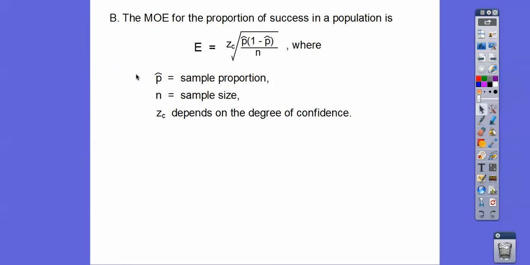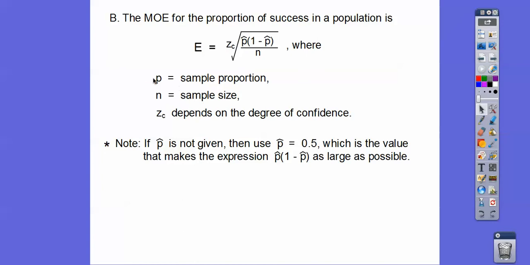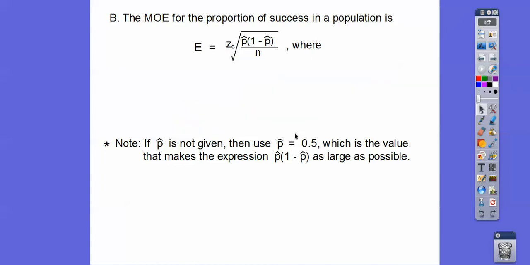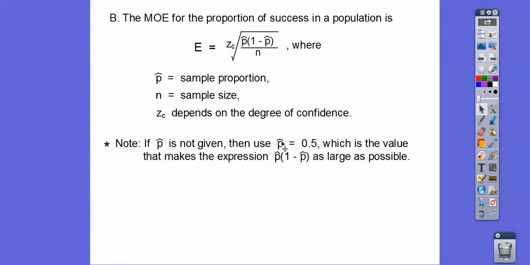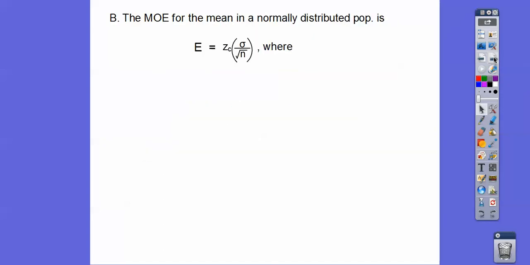I just want to make sure I have it ready for my kiddos when they come into class. n is our sample size, and whatever our z-score is, whether 95% confidence interval, 90%, or 99%, that's from the table we talked about in the last lesson. And if they don't give you p hat, you guys, then assume it's going to be 0.5. Sometimes they don't give it to you, but if you assume 0.5, then it's going to make this value the largest, which makes our sample size the largest, which makes it safer to calculate a confidence interval. Don't worry about that too much. You'll see more about that later.